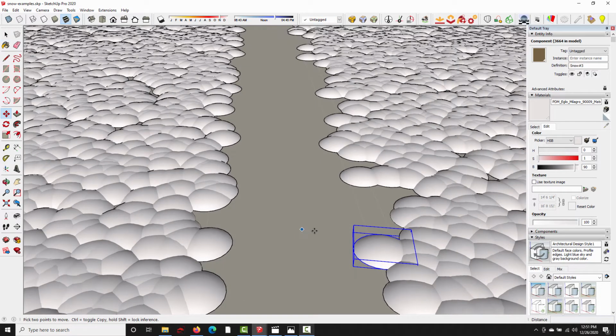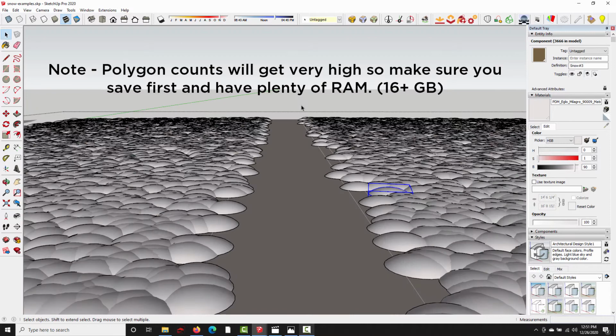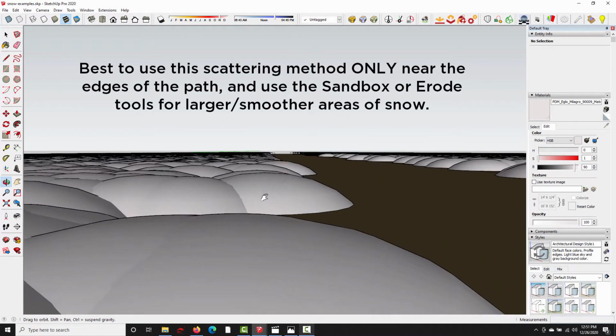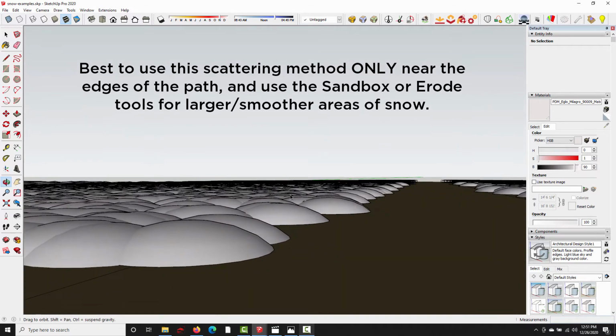So, I can move this back if I think it's sticking out too far, and duplicate to fill in spots where I think it needs a little bit more snow. And so that is just another really quick, basically automatic way to create a path.